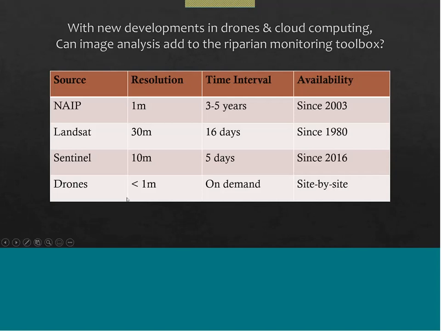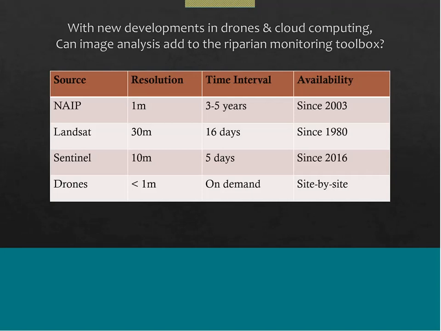So to briefly summarize the types of imagery we might think about when we're thinking about low cost or freely available imagery, on top of the examples I just showed, the NAIP imagery with 1 meter resolution, the Landsat satellite imagery with 30 meter resolution. Well, now since 2016, we have freely available Sentinel satellite imagery with 10 meter resolution for visible. So a third of the size of those blurry boxes of Landsat. So it gets a little bit closer to the size of our riparian areas.